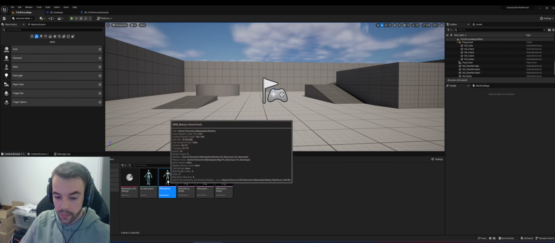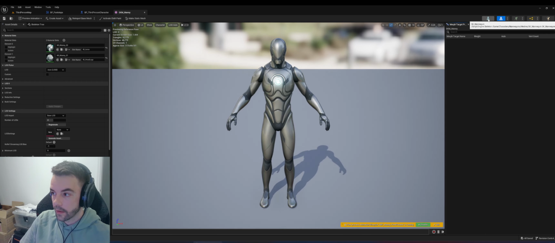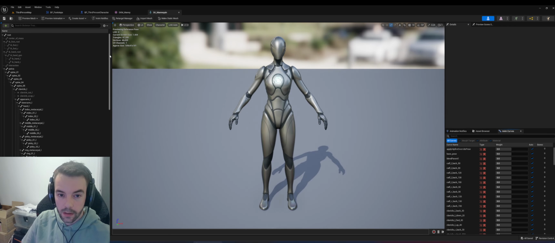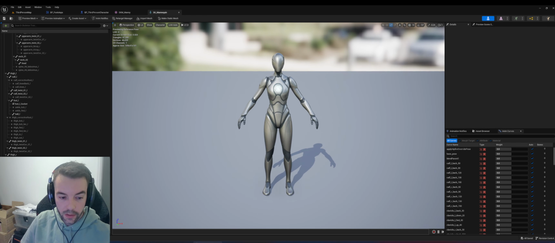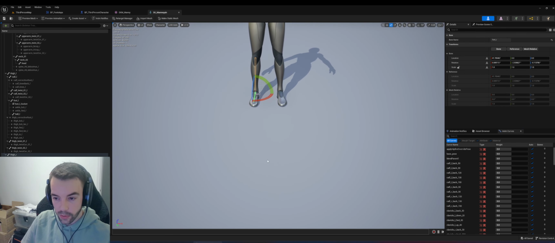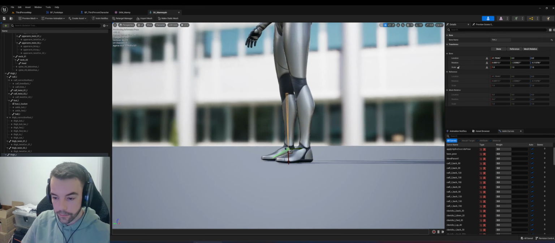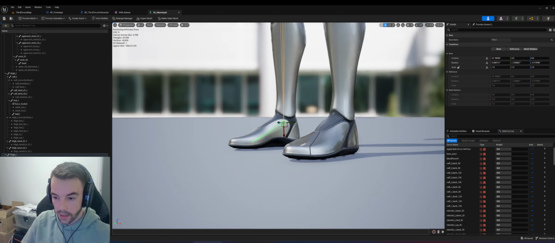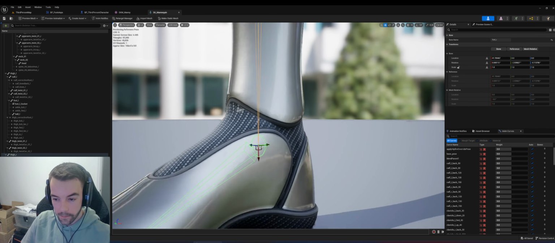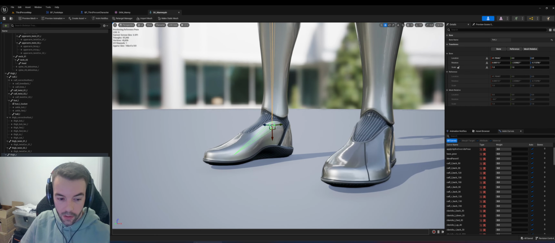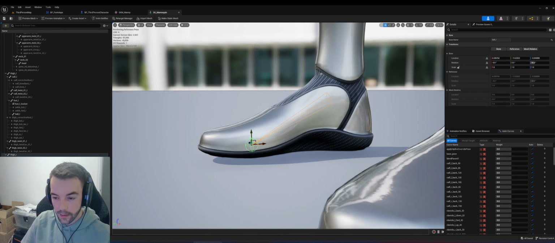So if we open up Manny and then go to his skeletal mesh here, we can see that there's a bunch of sockets that we could use. So for example, foot right, there's a socket here called foot right, or a bone rather. Now we could use this, or we could use the ball of the foot or something like that.